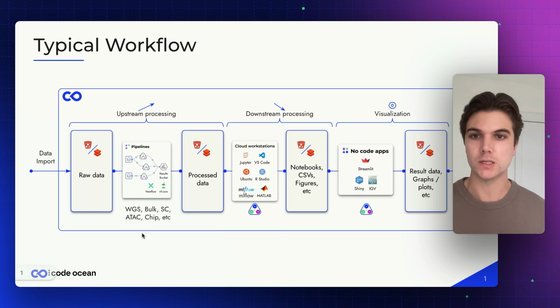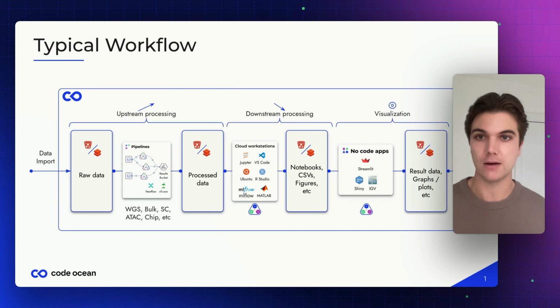In this example, we saw how an end-to-end upstream processing workflow can be automated with the CodeOcean API by creating a data asset from S3, processing that data with a standardized pipeline, creating a data asset from the result of the computation, and sharing that result with scientists who need to access the data. In this example, we bounce between the UI and the notebook to show how the API affects the UI.